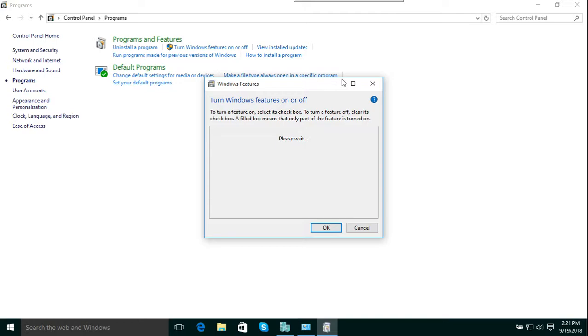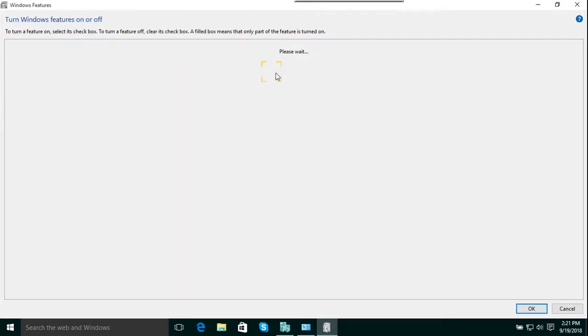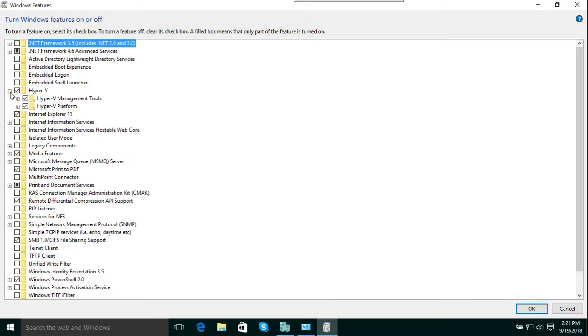Click here and please wait. And from here, when you are going to enable Hyper-V, you have to check it and then click OK. Press it, and after that you have to restart your PC.